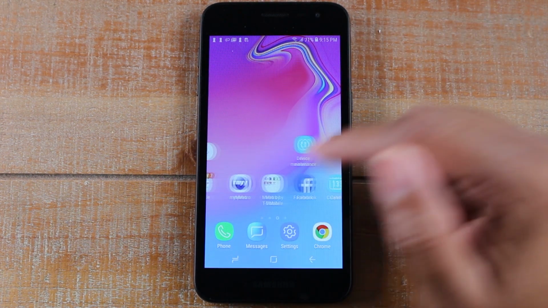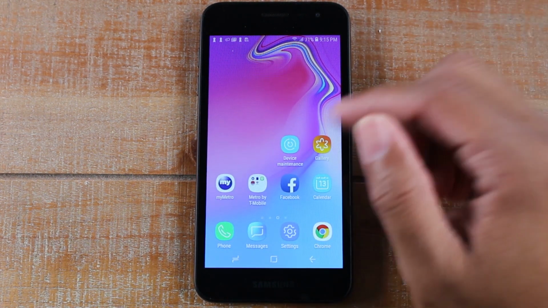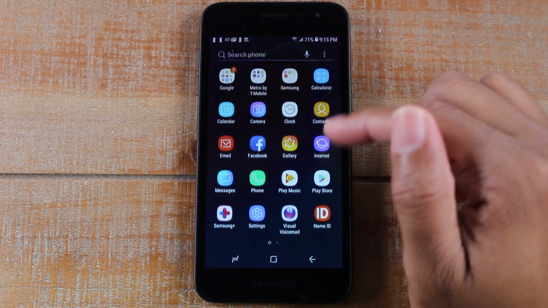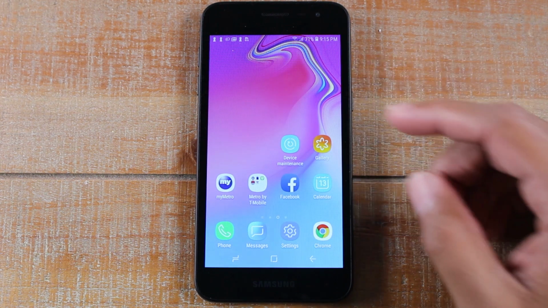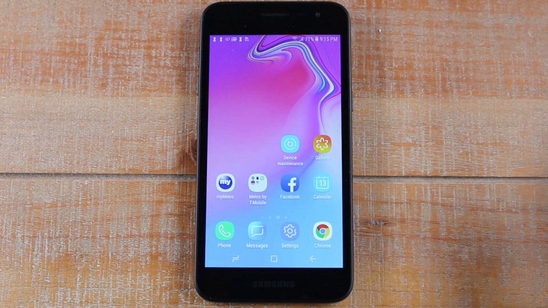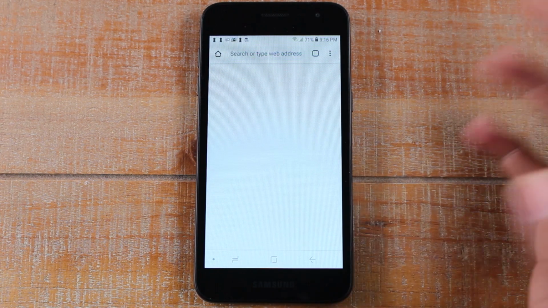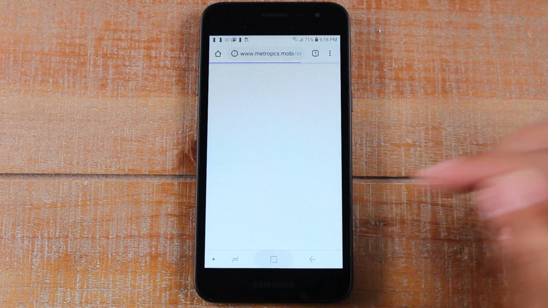What you're going to do is first pick the two apps that you want to open up. So in this case, I'm going to do Google Chrome, and I'm going to do text messages. So I'm going to open both apps that I want to use first. This is the easiest way to do it. So open Google Chrome, and let's click through here and make sure we're set up. Okay, I'm going to go home.